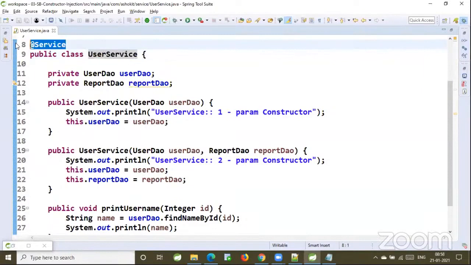That means IOC is responsible to create the object for this class. In order to create the object, should the constructor be called, or can it create the object without calling the constructor?